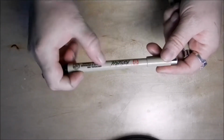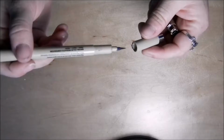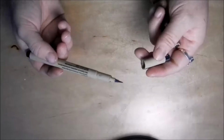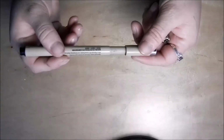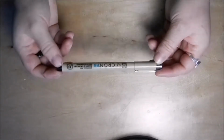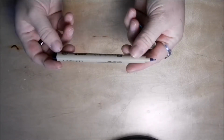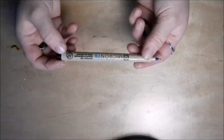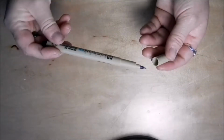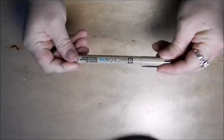Micron Pigma brush pen, which has a little brush on it. And this is what I use to get larger areas usually. It kind of frayed on the end, so it's not good for little things anymore. And I'm also using the Pigma Micron PN, which I just got and I love it. It does really tiny lines, and it does some thicker lines too, and I really like the way this pen works. I think I'm mostly going to use it in place of my smaller pens.